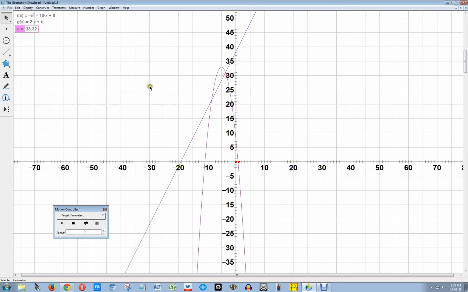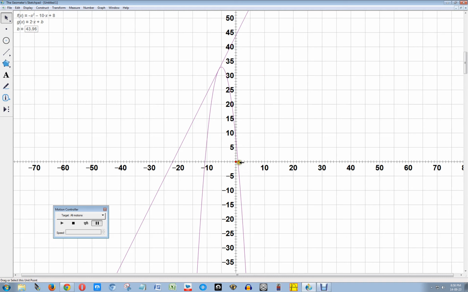It might be tricky to do that. I'm going to try here. I'm going to hit the pause button when I think it's close. Ooh, that's very close. Now you look at the value for B, 43.96. Okay. Is that exactly right? It's hard to know, but if we zoom in, we might be able to tell.